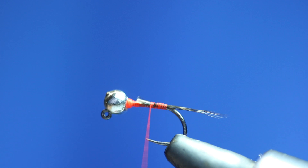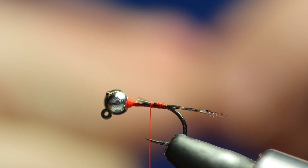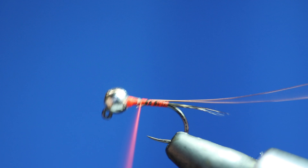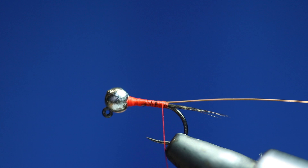This really is one of the most simple, basic, fast flies to tie and it catches a lot of fish. I haven't done a video on this particular style before, though obviously I've done videos on pheasant tails. Now get some copper wire. As in my other videos, put the copper wire in the slot of the bead so you're not getting any jaggy bits sticking out. Then just run the thread up and then back down.